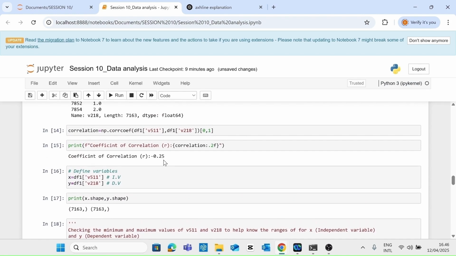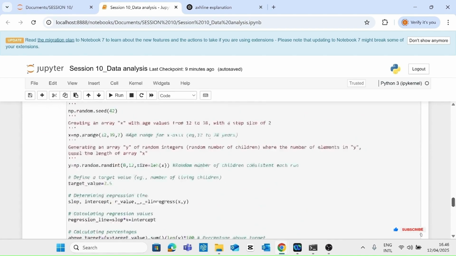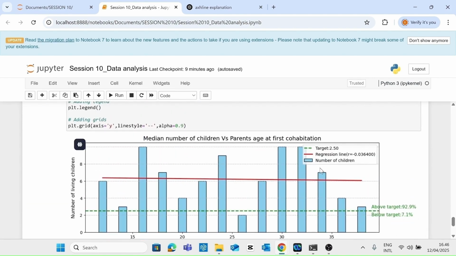Now, which seed value should I set so that the coefficient of correlation computed here, minus 0.25, meets with the coefficient of correlation in my figure?